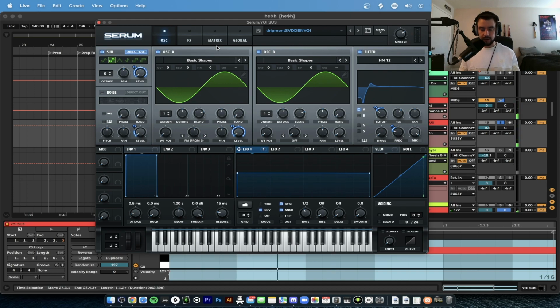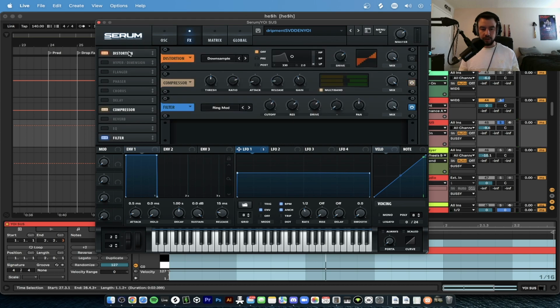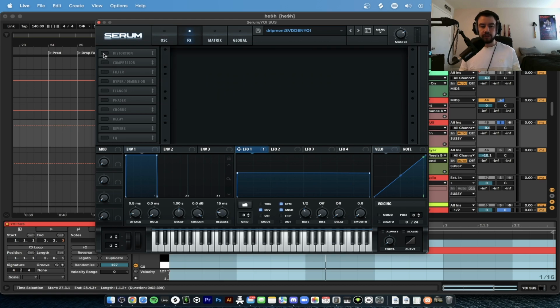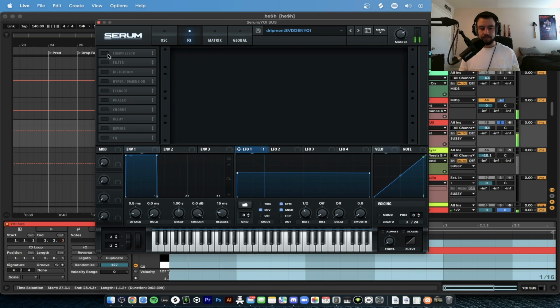So we already have a pretty cool sound, but we're going to turn off the effects so that you can hear how we got there. The distortion, compressor on multiband, and the filter are on. Without the effects, it sounds like this. So it's nothing. So we're going to turn on the compressor, multiband, gain at 16.1, release is at 20, attack at 7, and ratio is at 4:1. Multiband is on. This is going to turn it up. And then we're going to add the filter.